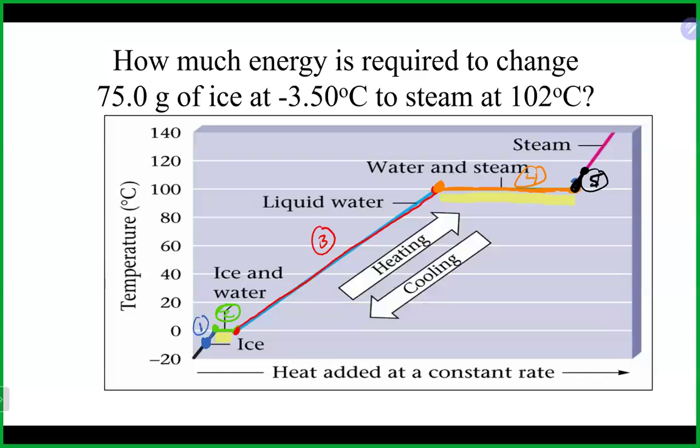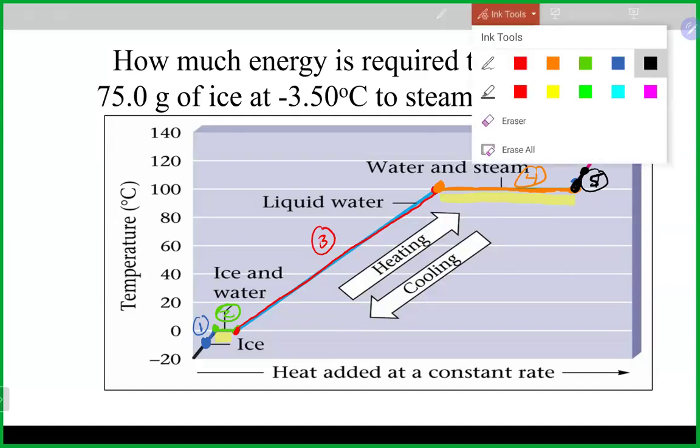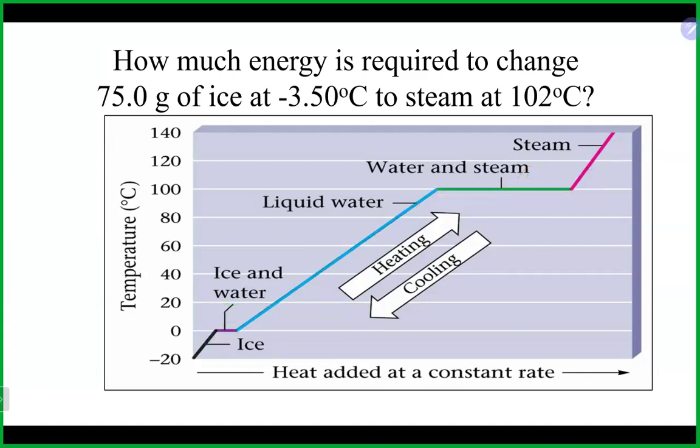Essentially, if you look at a curve like this, anywhere on this curve where you are going upwards, this is all parts where we're in the same phase but changing temperature. Those are all spots where the specific heat equation is what you want to use. So those are all the spots where you should use the equation that we saw previously, Q is equal to m s delta T.